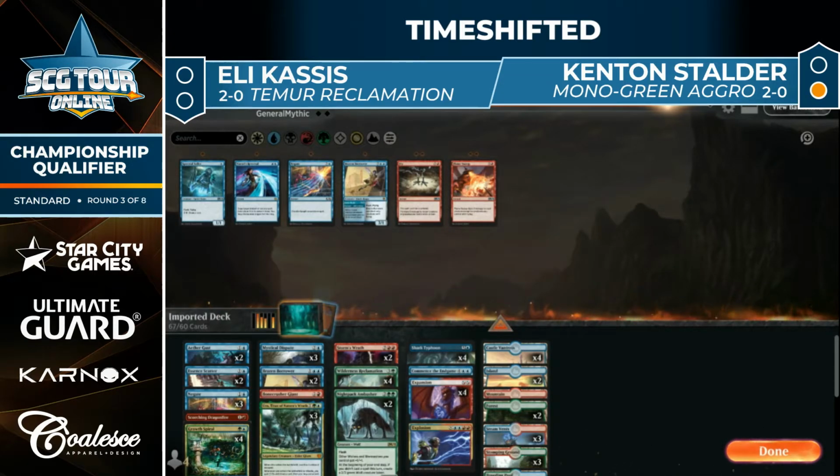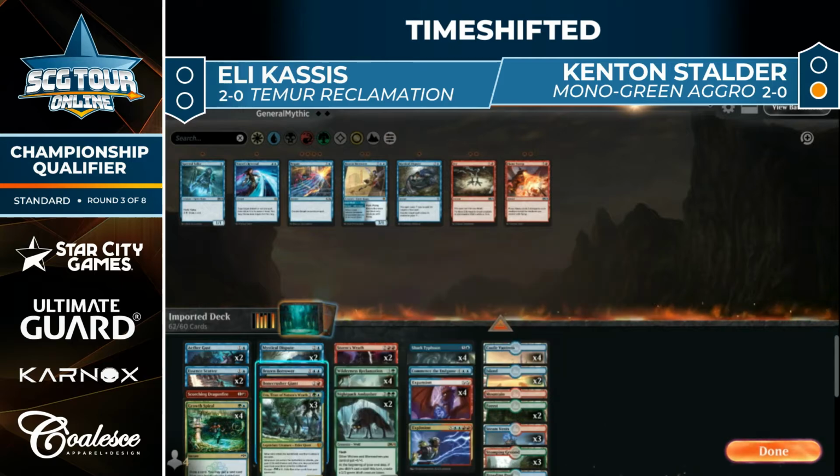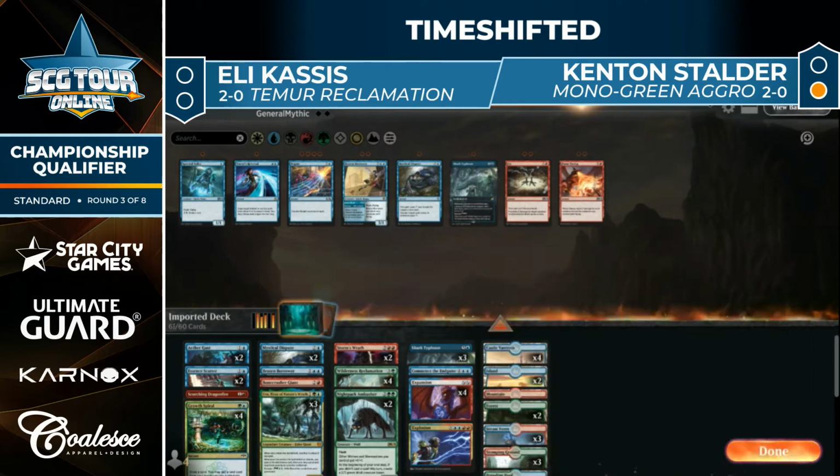over the former Invitational champion, Ely Kassis, as we watch him sideboard. Yeah, the mono green aggro deck does one thing, but it does it really well. It just plays creatures and attacks. I guess that's 2 things, technically. Does 2 things quite well.